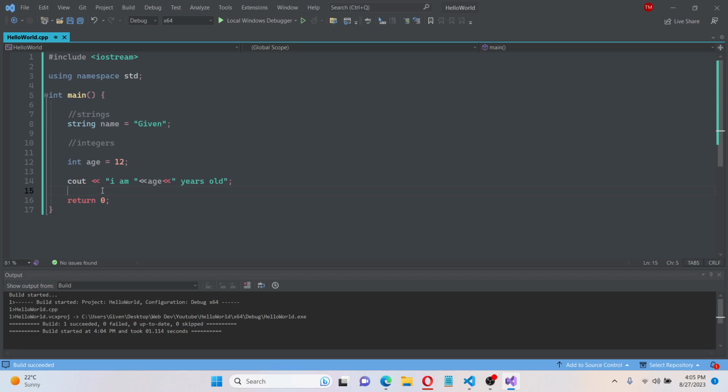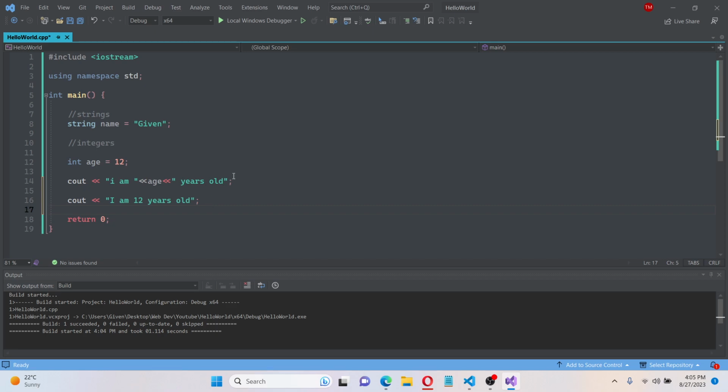Someone can ask me, why don't you just write something like I am 12 years old, which is exactly the same as the first line? So the idea behind variables is they store values, right?